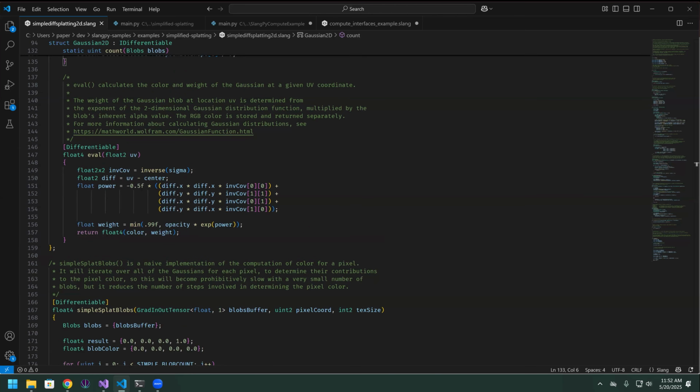All right, so this is where the math shows up. This is why they're called Gaussian splats. As I mentioned, each one of these two-dimensional blobs, or if you're doing 3D Gaussian splatting, the three-dimensional volumes, is a shape and density described by the Gaussian distribution. So the weight of the color value at this distance from the center point is determined by that covariance matrix, which we called sigma. And this is the calculation to determine it in 2 dimensions at least. You can check my math if you want. I've given the link out to Wolfram right here. But that is just how you go about calculating the Gaussian distribution.